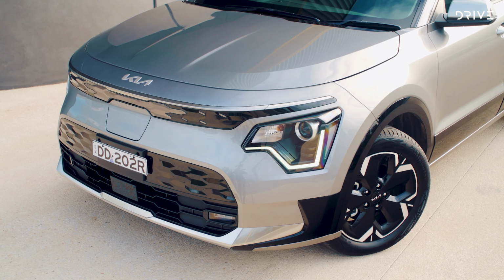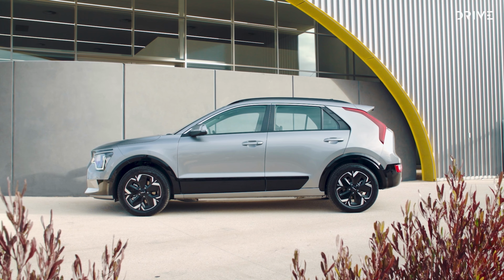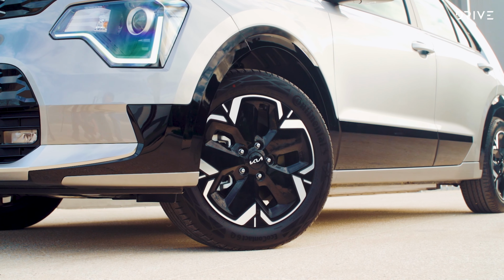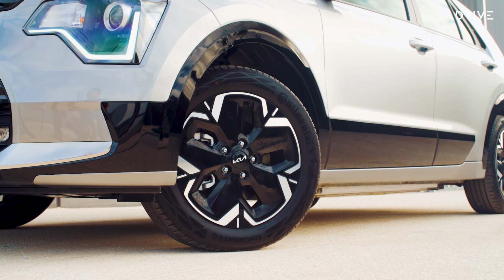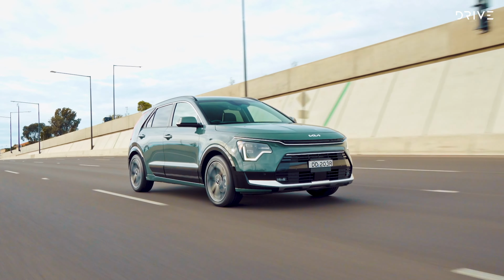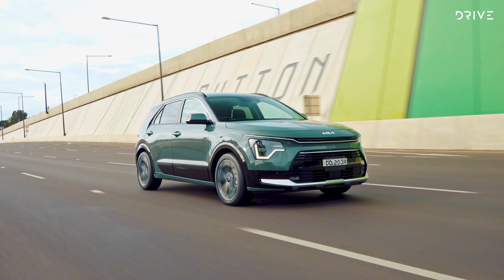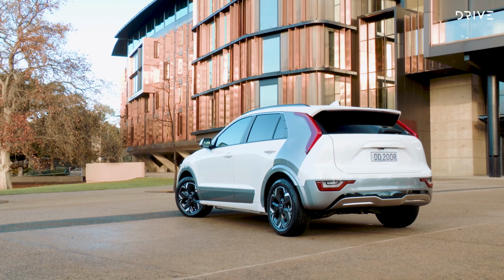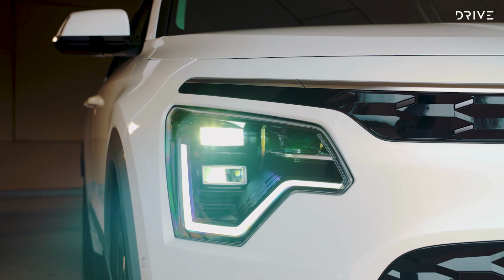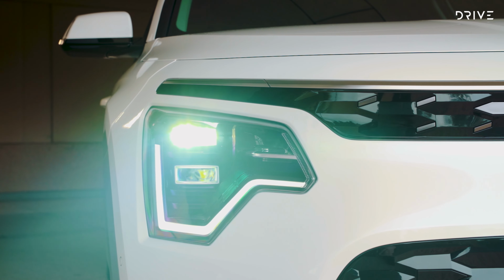The biggest highlight of the 2023 Niro, however, is the styling. Where the previous Niro was rather generic, the new one forges a much more definitive identity. Unlike the sleek Kia EV6, the smaller Niro features a chunkier, more upright stance and a new interpretation of Kia's Tiger Face grille, with a slightly different look on the hybrid and EV. There's also new heart rate monitor daytime running lights, and bold contrast panelling, which can also be paired with a contrasting rear pillar on certain colours of the Niro GT line.